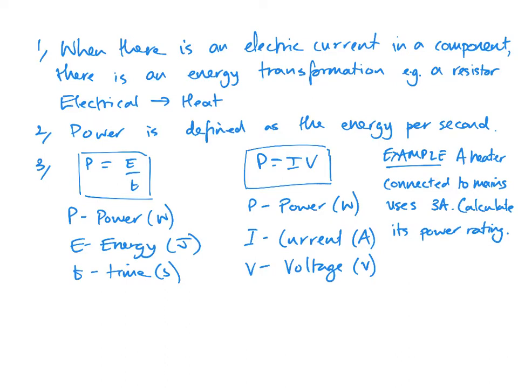So going through this question, what we're given in the question is I equals 3 amps. At first glance it might appear to be all, but we're told it's connected to mains. So if we remember back to one of the first chapters in electricity, we met the idea that the mains voltage in the UK is 230 volts. Assume it's in the UK unless the question specifies otherwise. And we're being asked the power rating. So simple, P equals IV equals 3 times 230, and the power is 690 watts.